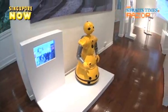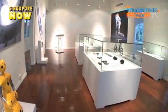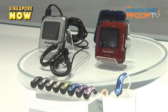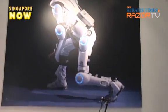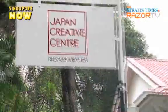The idea of this center was initiated by Prime Minister Li Shenron, and the original idea is to provide various kinds of information on Japan. We will have some events relating to anime, pop culture, and pop music of Japan, so we would like Singaporean people to know Japan. Now it's free of charge, so we want as many Singaporean people as possible to come.